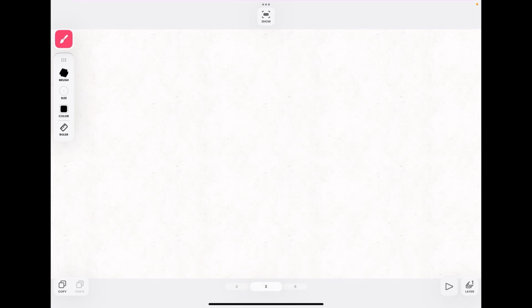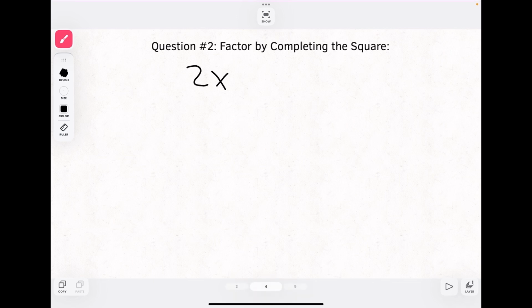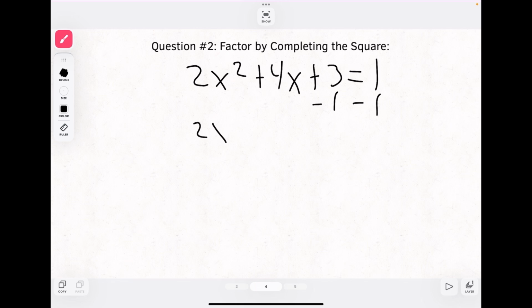So yeah, your two answers are going to be x is equal to 8 and x is equal to −4. Anyways, our next practice problem is going to be 2x² + 4x + 3 = 1. So automatically you can probably tell that the right side is not equal to 0, and in order to make it equal to 0, you are going to have to subtract 1 on each side. So you're going to rewrite it as 2x² + 4x + 2 = 0.